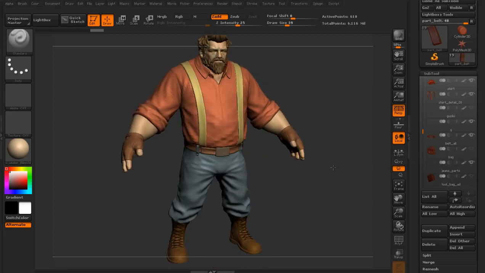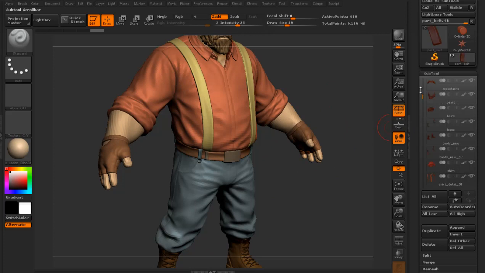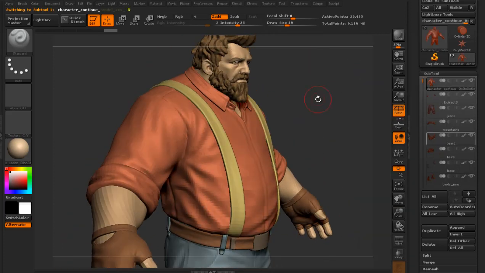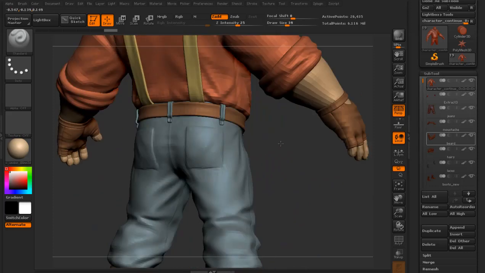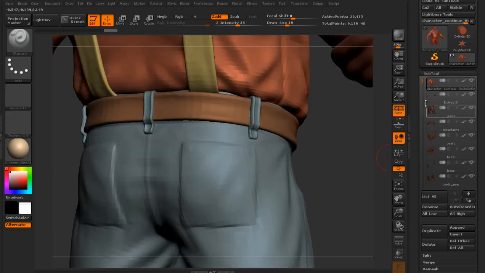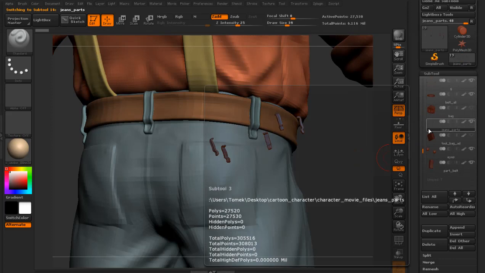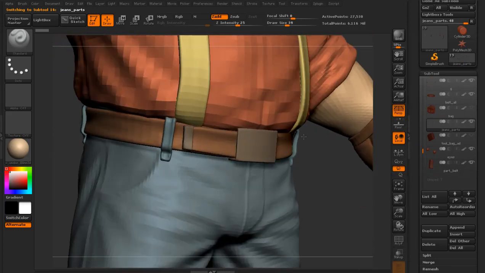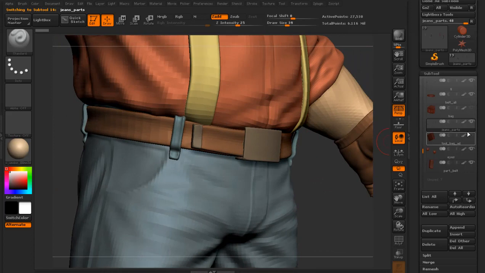And little details like this, we don't need them at this stage. And also these little details that hold our bag on its place, we will skip them also.